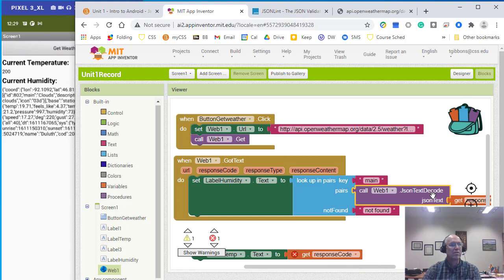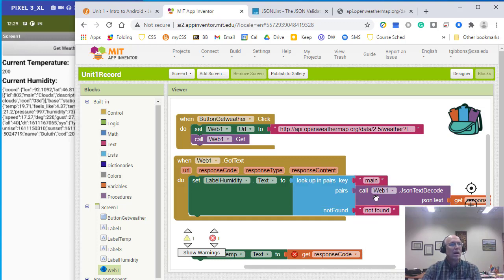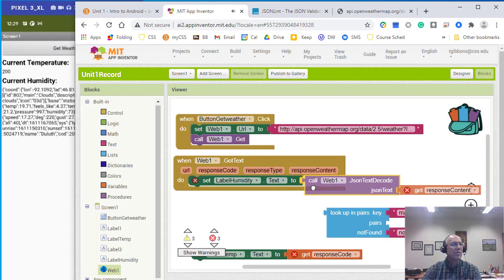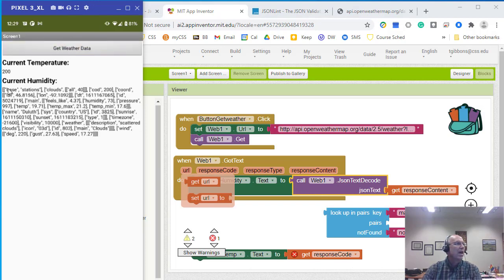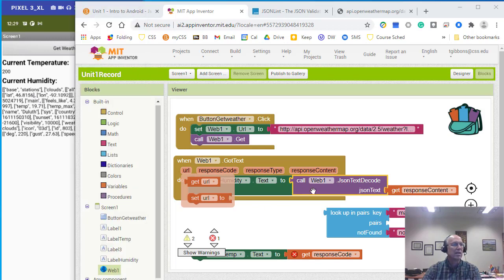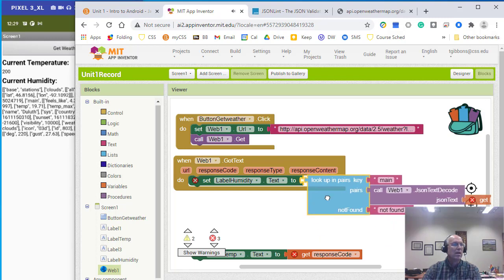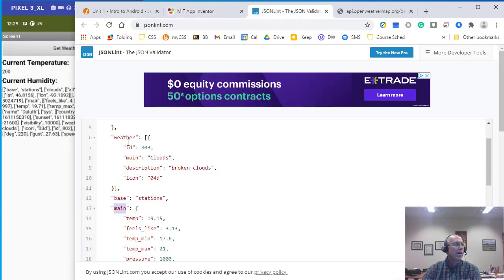So I'm going to take the response, decode the JSON into these pairs, and then look up the first pair here. Well, I could actually do this in one step. If I just do that to show you, let's see what it looks like. I get the weather data, and it breaks it up into a new format and parses it correctly. Now I can feed that into here and say I only want the one with the main keyword. So basically what it's done is reformatted it into pairs here.